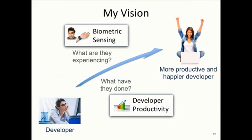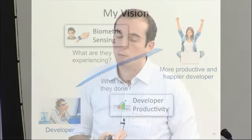So just to sum up all of this, I wanted to show you my research a little bit, or some of the research that we do, trying to make software developers more productive. I talked a little bit about how we can enhance traditional productivity research by really grasping what it means for software developers to be productive, and also using self-monitoring technologies or other persuasive technologies to make them more productive. And I've also talked a little bit about the biometric sensing, where we try to better grasp what's going on inside of a software developer, what are their cognitive and emotional states.